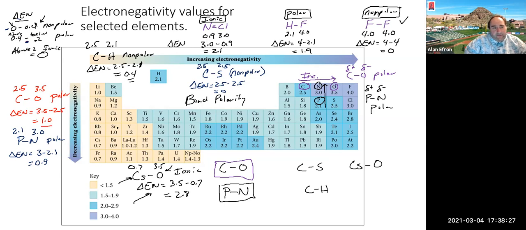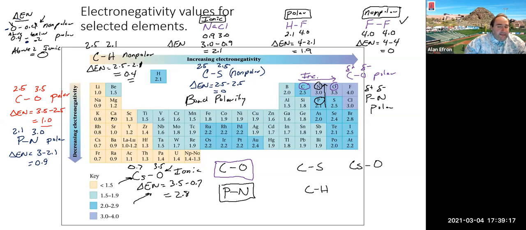That is the basis for when we talk about bond polarity. A lot of times we use just the difference in electronegativity values, like we see on this table, to help us decide what type of bond would happen. When we take the difference in electronegativity values, we are simply subtracting the two values for the elements involved in that bond. If we get a difference from 0 to, say, 0.4, that is considered a nonpolar bond. If we get a difference of exactly 0, it's still a nonpolar bond, but some people will also refer to that as a pure covalent bond, like perfect sharing of those electrons.